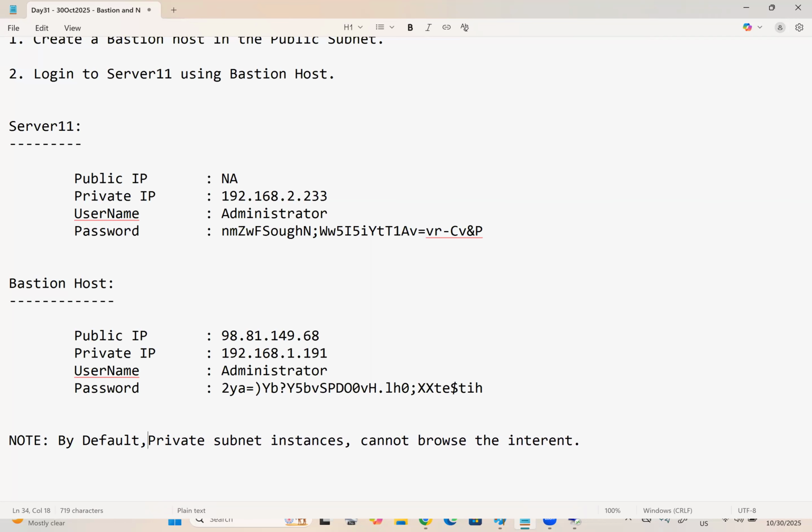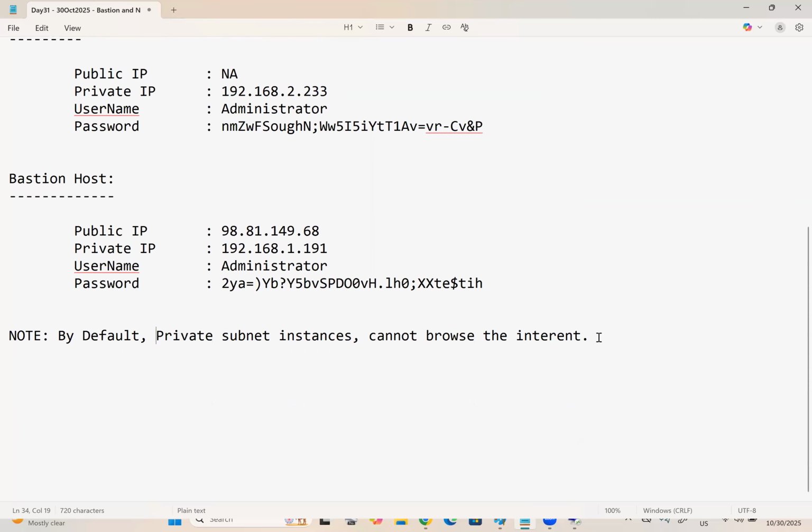Because in real time, the private subnet machines must have an internet connection, at least outgoing connection. They won't allow any incoming traffic, but from the machines, they need to connect with the internet to download the Windows updates, to download some softwares and all, right?